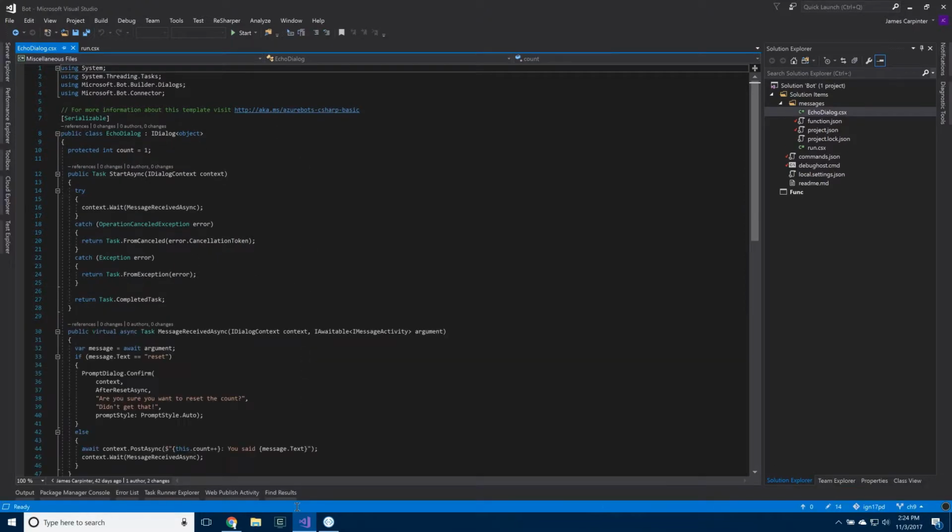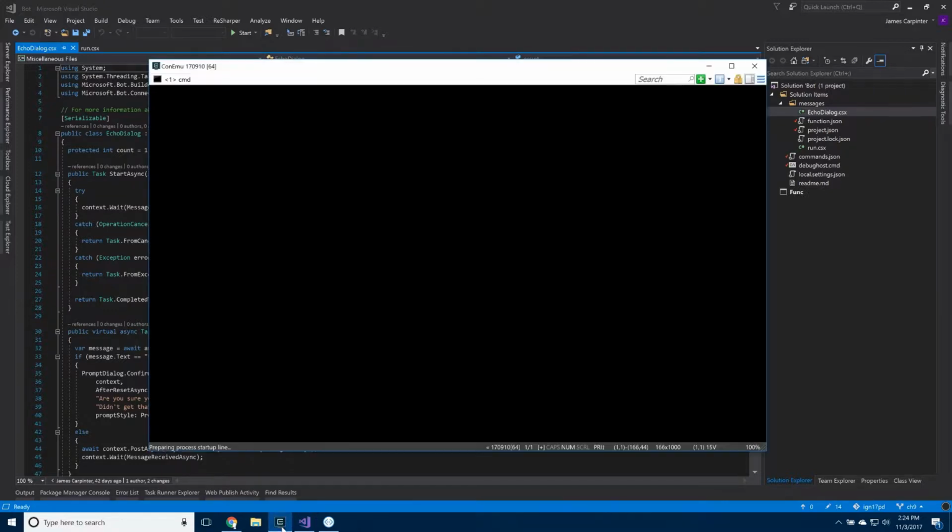So the easiest way to do this is via a free tool called ngrok. And ngrok allows us to expose an endpoint on the web that then proxies back to our local machine. And it works around firewalls and the like, so we can run it really from anywhere. So in this case, I'm going to start ngrok.